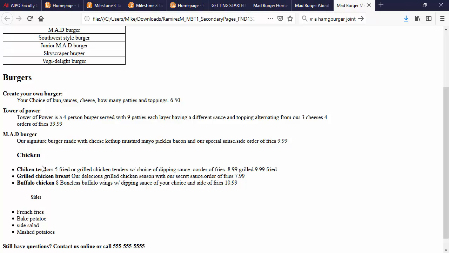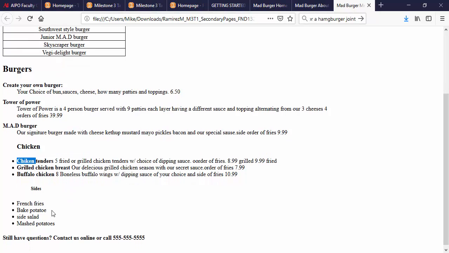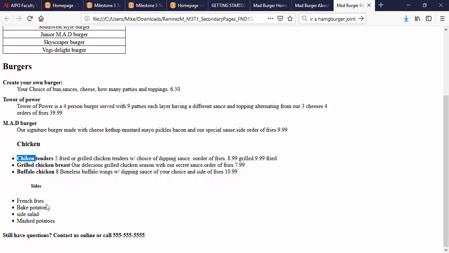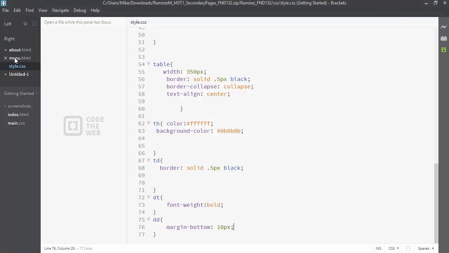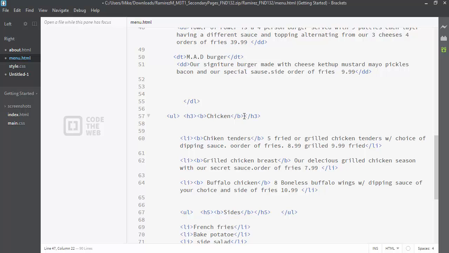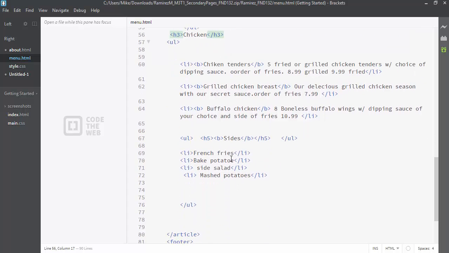So I would like to see a definition list done for chicken. Make sure you check your spelling. What I like to do is, before I type in the content, I type it in Word, and it allows me to find the spelling mistakes and all like that, just to let you know. And so you want to do it for chicken. When you do this, you come back over from the menu. Make sure you move the chicken outside of the list. Again, it does not have to be the B tag. Okay, same thing for the sides. I wouldn't do an H5, I would keep it H3.